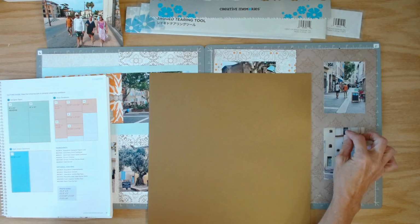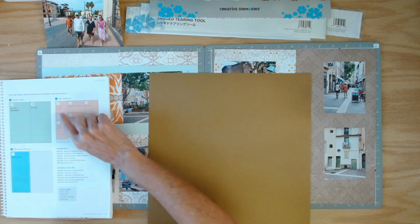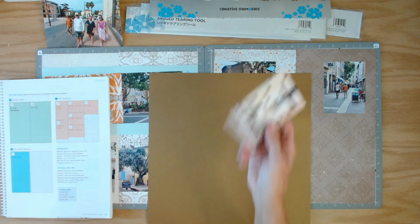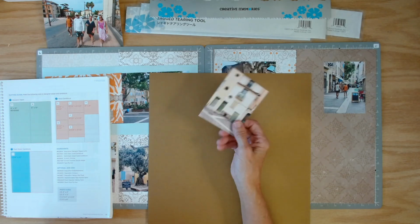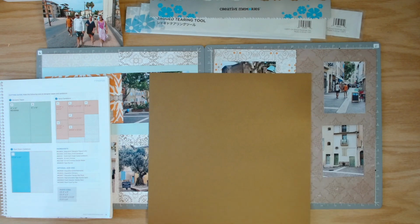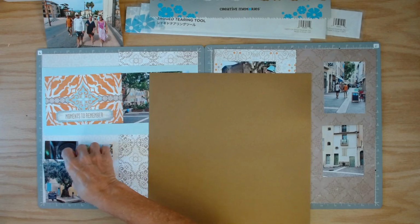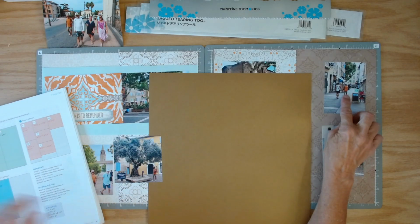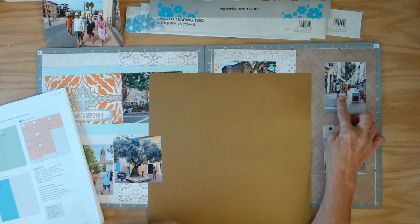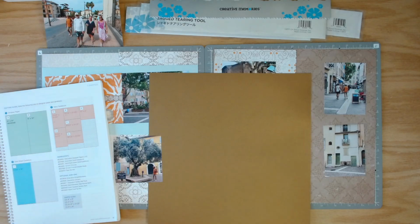These two pictures do not need 3.5 by 5.5 inch mats, because these pictures are only 3 by 4. So we could go 3.5 by 4.5 if I want to have half inch ones. Make sure this one is 3.5 by 3.5. It is. So since these are 3 by 4, I'm going to go 3.5 by 4 for that first one.